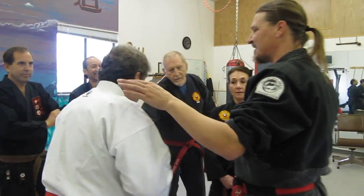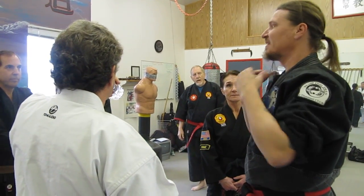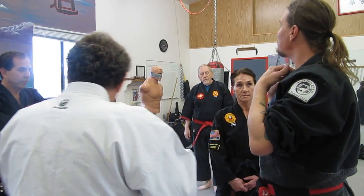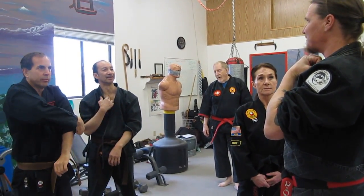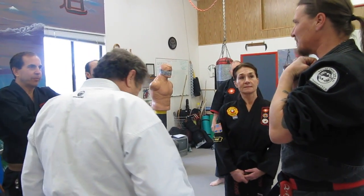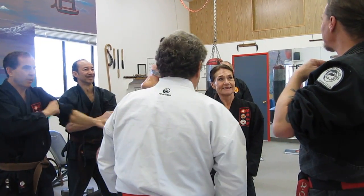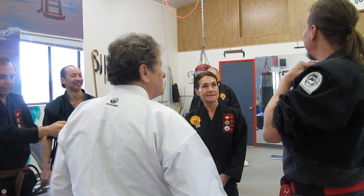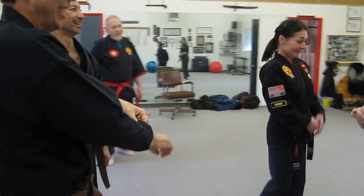Shihan has had thyroid cancer, so chokes are not a good thing for him. If you have somebody that you really shouldn't choke, clipping your thumbs onto their collarbone and hooking on works just as well. It's actually a meaner hold. That's what I was doing. Soki could probably tell you what nerves I'm attacking when I'm doing that, but I just know it hurts like the dickens, because he hits me all the time.